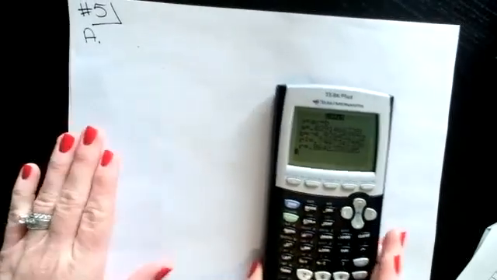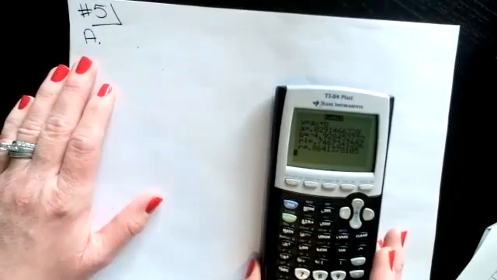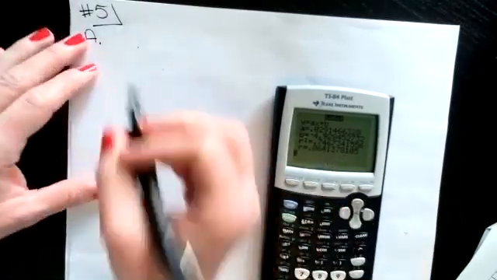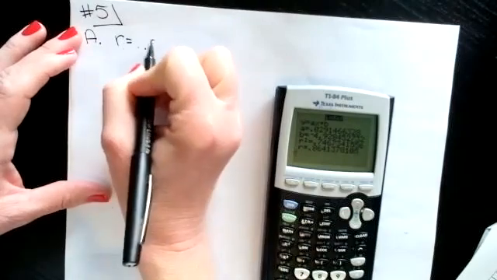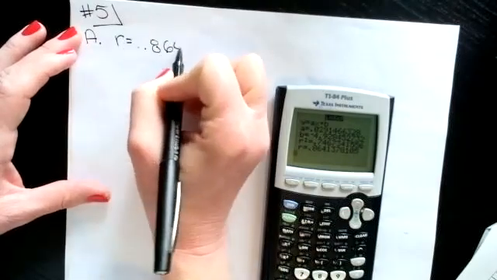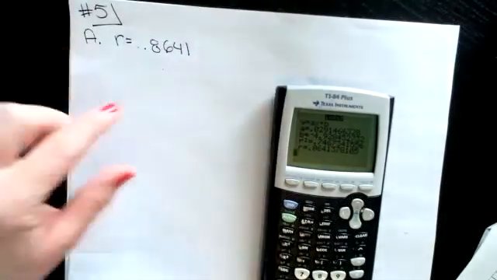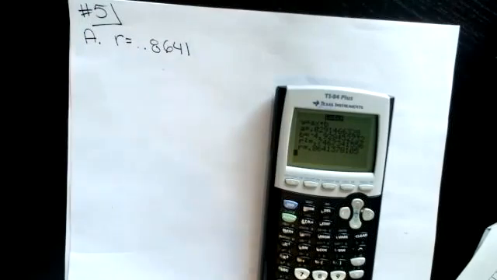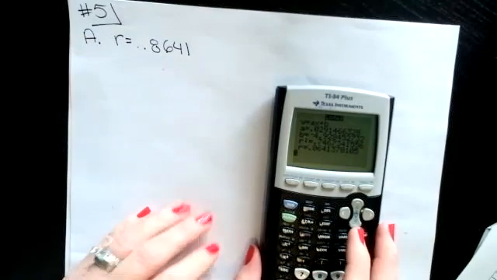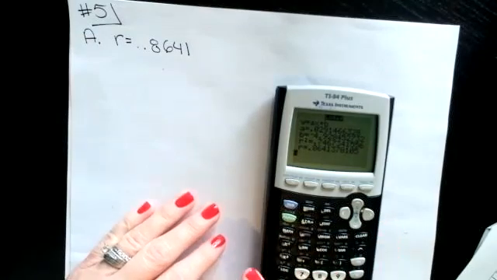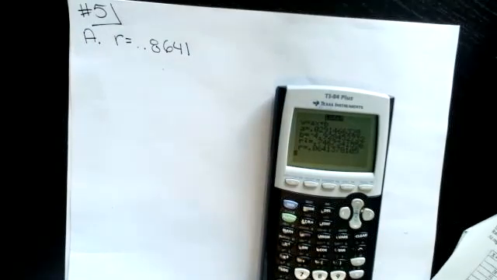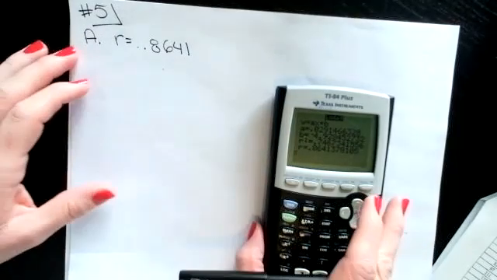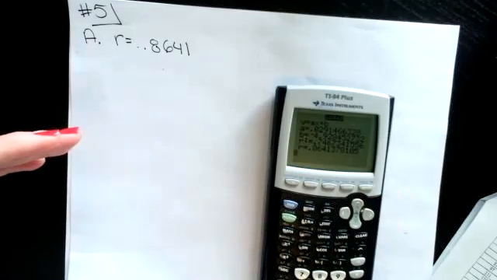All right, so here for part A, it says compute the correlation value. The correlation value is just R. So it's R is equal to 0.8641. I normally ask for 2 decimal places, but I'm just going to put 4 right here. It says, what does the value for the correlation indicate about the strength and the direction of the linear relationship between length and age? I really gave you a lot of information on this one.